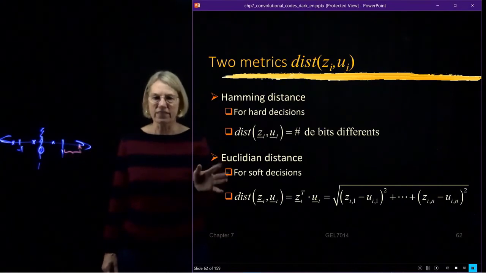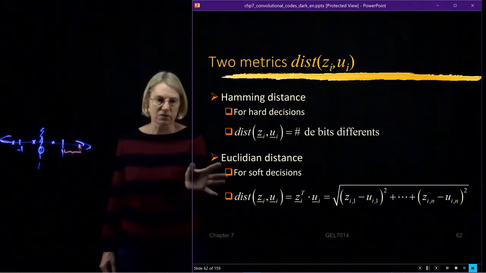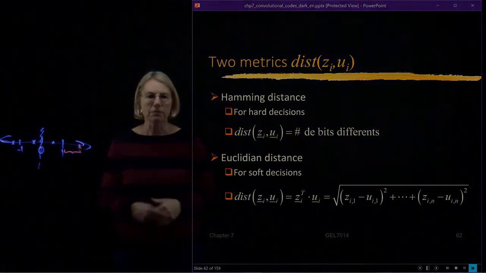So two metrics. We can see why this would be more complex to calculate. And this is the reason that the soft decision is more complex. And this is much easier to implement.